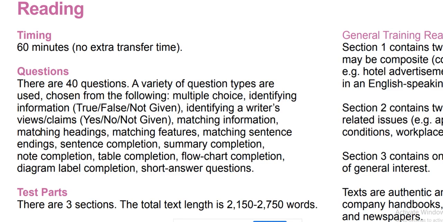Here matching headlines means they give separate paragraphs. The reading part is in separate paragraphs, and then in one question they give a number of headings. For example, if you have 6 paragraphs, they give 6 headings like A, B, C, D, and then you have to match the heading with the paragraph. So that is a bit complex. That means you have to get the correct idea at once, otherwise you will be misled by the headings.